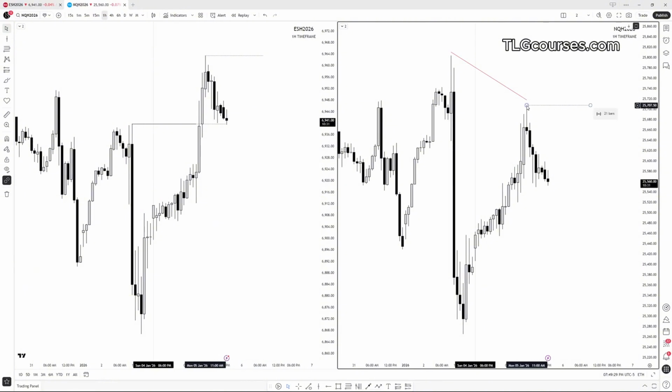Now, if it creates a cracking correlation specifically at this high here, then we could see things flipping. The script could be flipped and price could deliver lower. But until that happens, then we'd expect price to continue trading higher. So just observe the market with that context, based off what I've said. Right? That's the homework. That is going to be better than going back and back testing random highs and lows, because you're seeing something that's live. It's happening in front of you. You have context behind it.